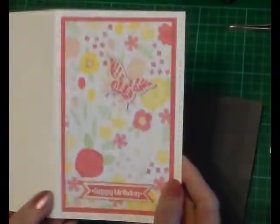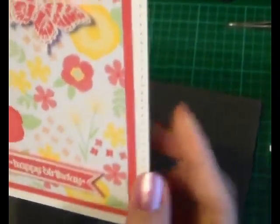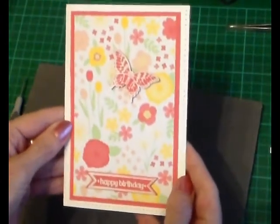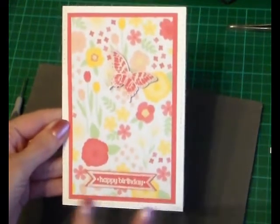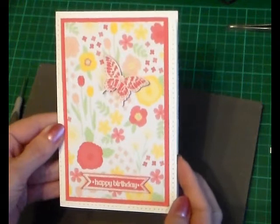Back, and here we are with the finished card. Can you see the holes down the sides here? That's a very simple, effective card that just gives you a little bit of something different around the edges, just to make it stand out a bit more.